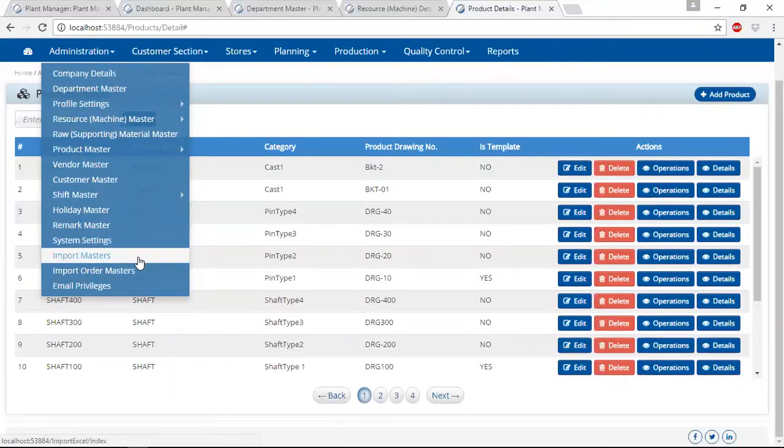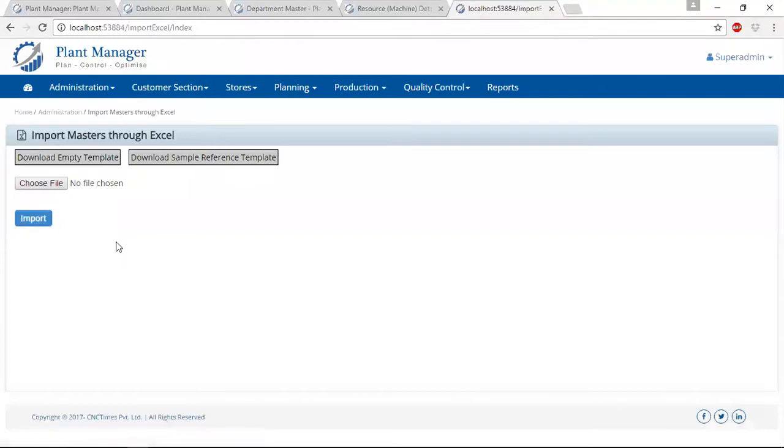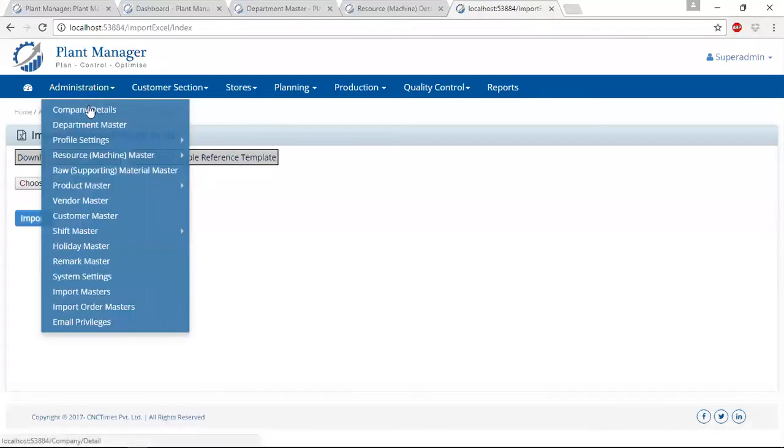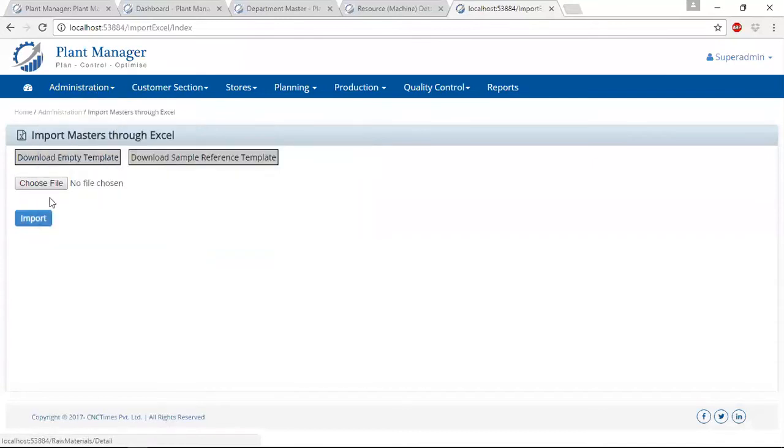For ease of implementation, what we have given here is a mechanism wherein you can download a template, refer to a sample template, fill up that template, and upload all these masters. All these masters we're talking about are uploaded through one click. Once you fill up the template, you are ready to go.